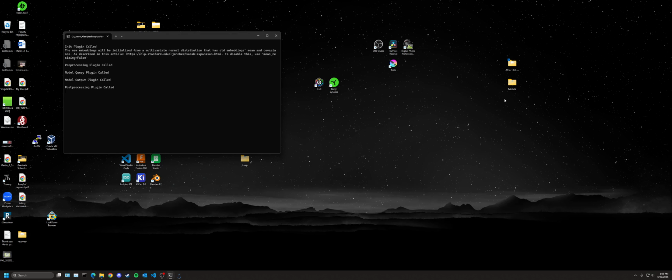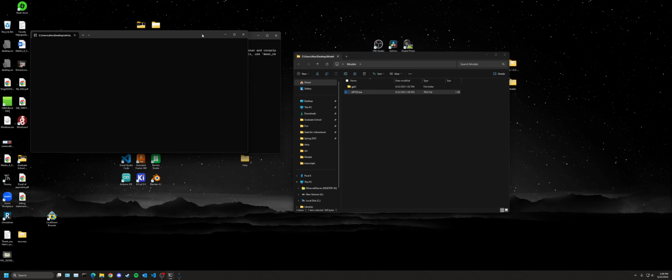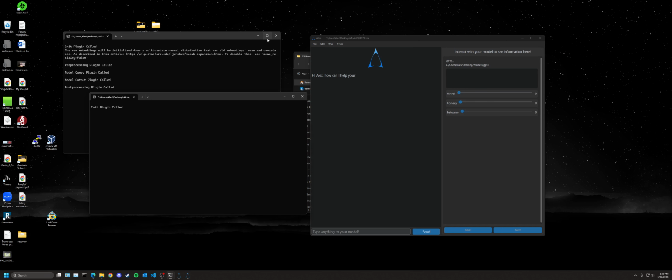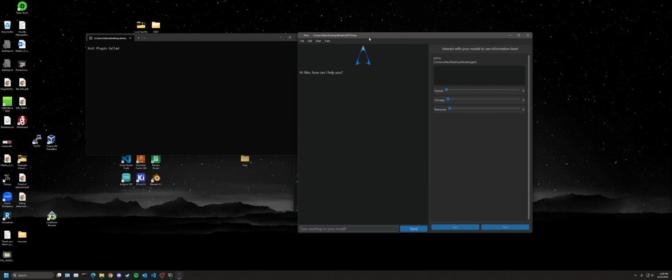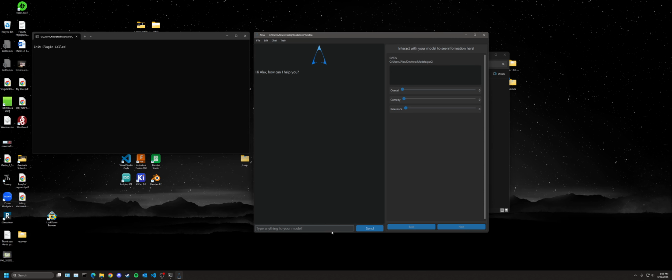Now, another thing to note is that you can actually just open up these files directly. So as you can see here, I'm just going to boot up another instance of Atria, and you can see here that the GPT-2 instance was already loaded. Now, you're off to the races. If you want to customize this GPT-2 instance, just kind of give it some data and let it crunch on it. So we'll start with, hey GPT, and we should get something similar.